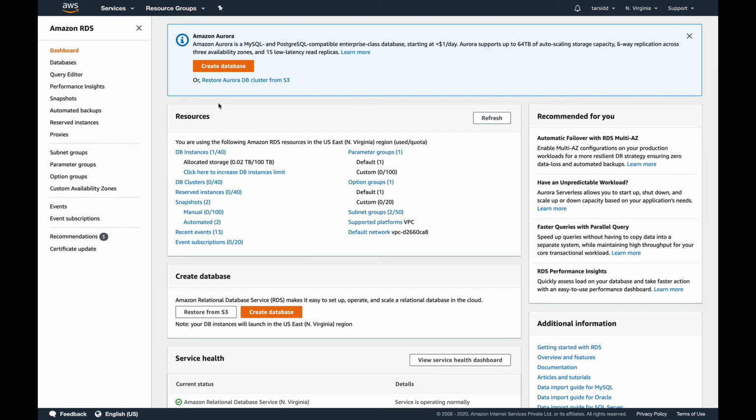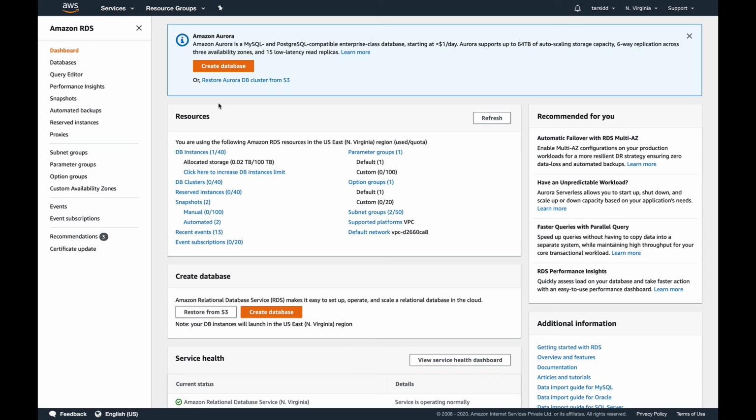It's different from multi-AZ, so don't confuse it with multi-AZ, because with multi-AZ you have a standby instance running in a different AZ, but all your requests are still going to your master database, so none of your requests are going to that standby instance. But in case of failure, your standby instance gets promoted to your master database. But in a read replica, it's not the same. You are redirecting all your read operations to your read replica, and only the write operations are going to your master database. You can have multiple read replicas, but read replicas are only available with MySQL, MariaDB, Oracle, and Postgres. So if you are running Aurora or MS SQL, you cannot create read replicas.